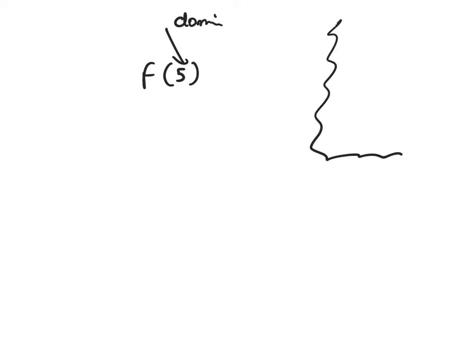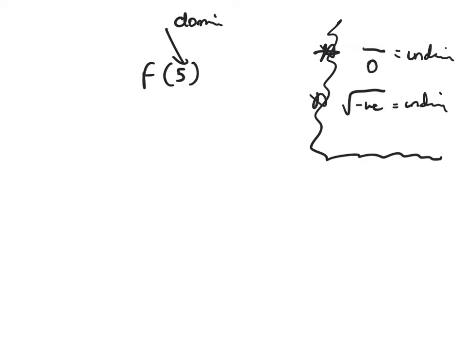Now, in maths, what we can't have is division by 0, because that will give me an undefined result, and the square root of a negative, which will always give me an undefined result as well. So two things that we're thinking about here in terms of restriction on the domain is division by 0 and square root of a negative number. So let's have a look at how that will come into play in some of these questions.